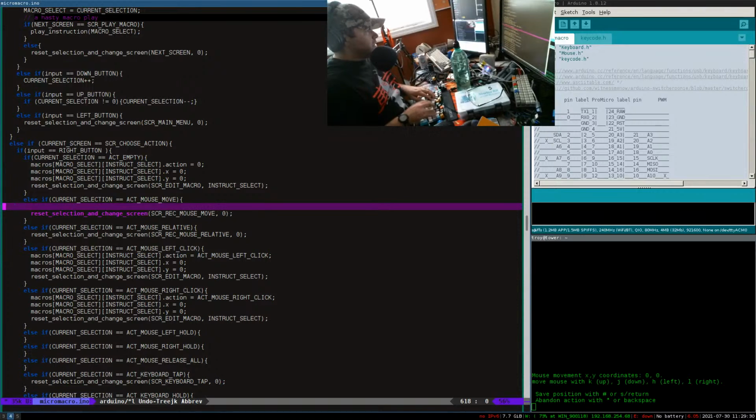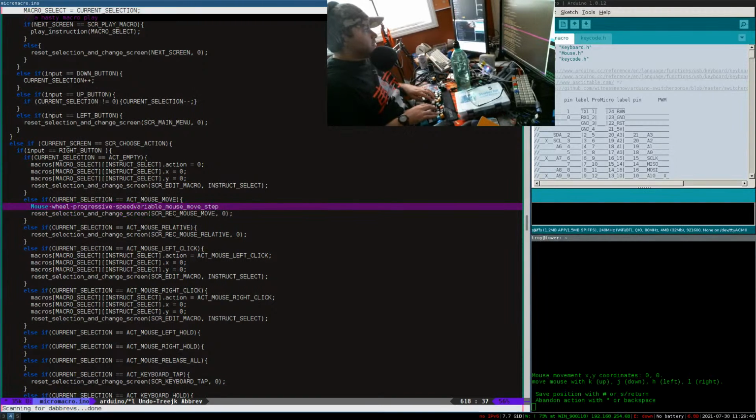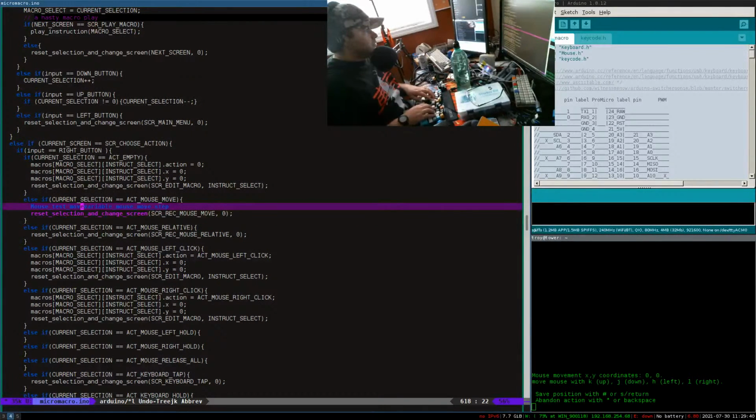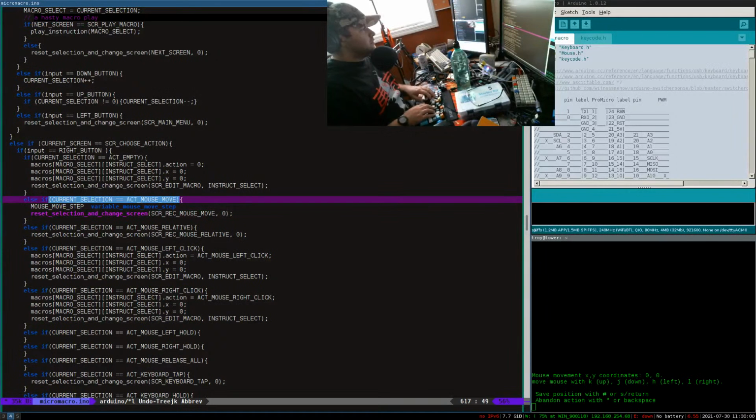So if you do that, we also want to reset mouse move step, except it's backwards.